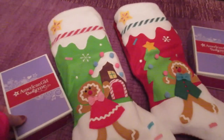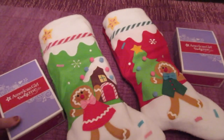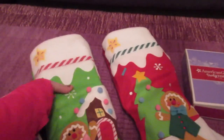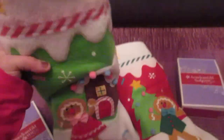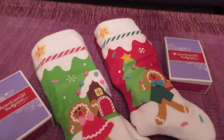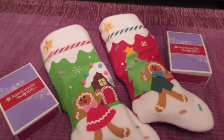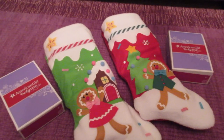These little polar bear outfits I'm actually going to give the girls before Christmas, but I wanted to go ahead and show them in this video just to give the pajama idea in case you didn't want to do an outfit. But these are the American Girl stockings this year — pretty quick and simple, and I had fun shopping for them. Thanks so much for watching and have a great day.